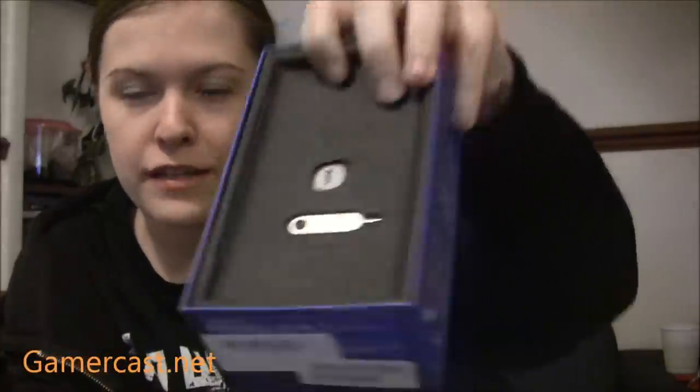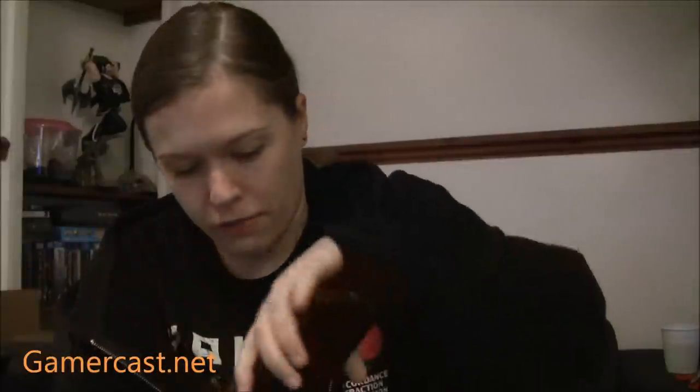On the bottom you've got the mobile number and IMEI, but you don't need to see that as it's my own information. So as you open it, you get the phone first off. Under the phone I had orange-related things, including another SIM card which I probably wasn't supposed to be given. I'm not sure why there was a SIM holder for a micro SIM phone. The first thing you get under the phone is this little doodad — I'll show you that working when I take the phone out.